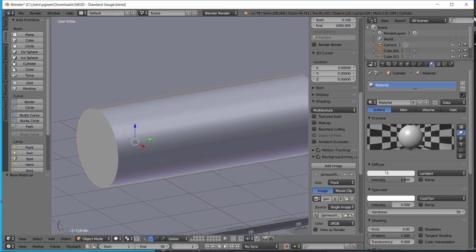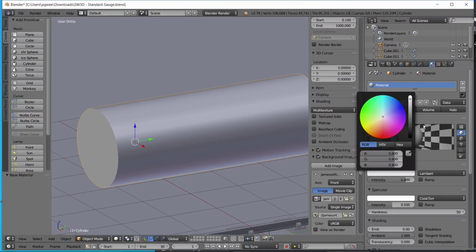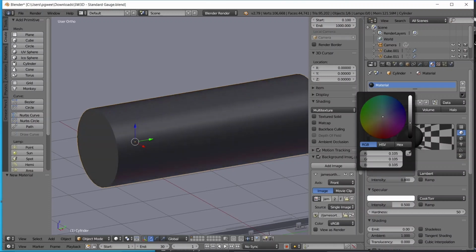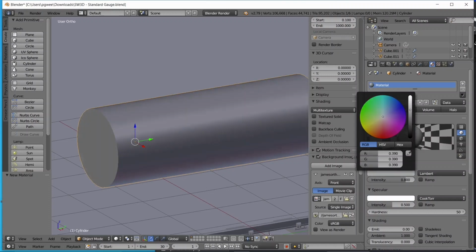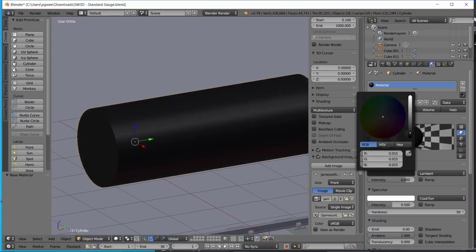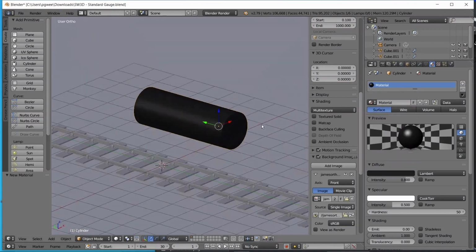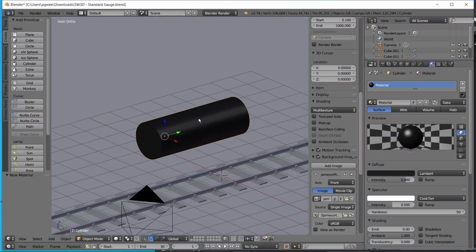The first part I'm gonna make is the black part. Go down to this little diffuse right there, and click the white, like that, and now you see this color wheel. Since we're making the smoke box, it's going to be black. We can drag on this little slider, make it a nice dark color, and that's the smoke box color.